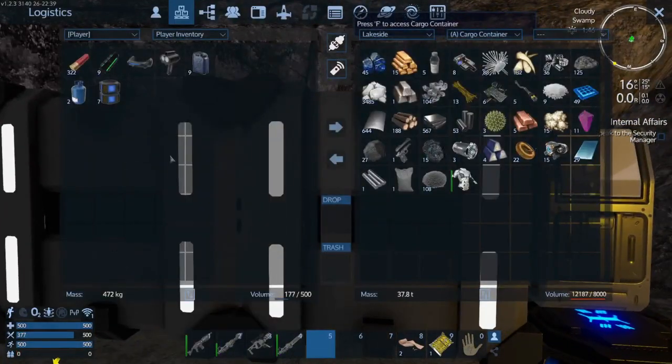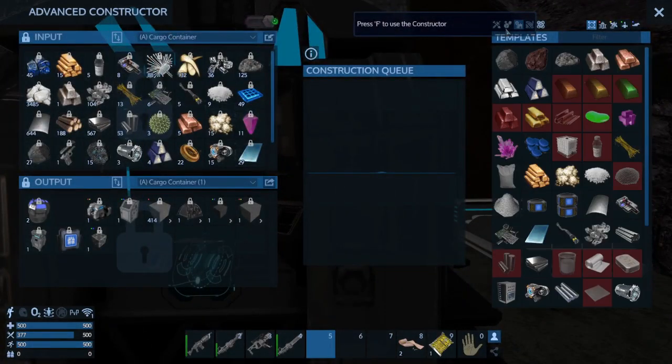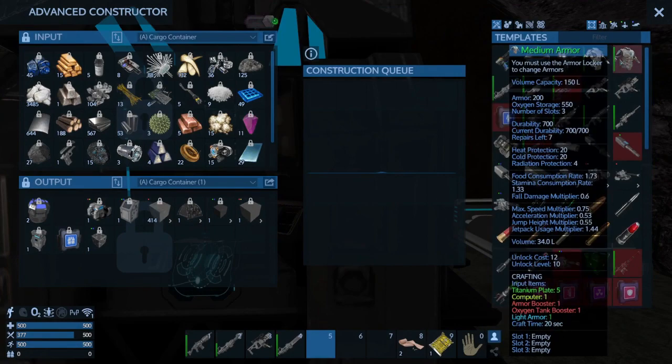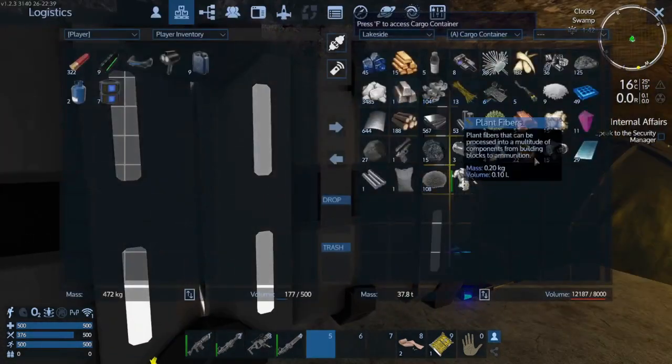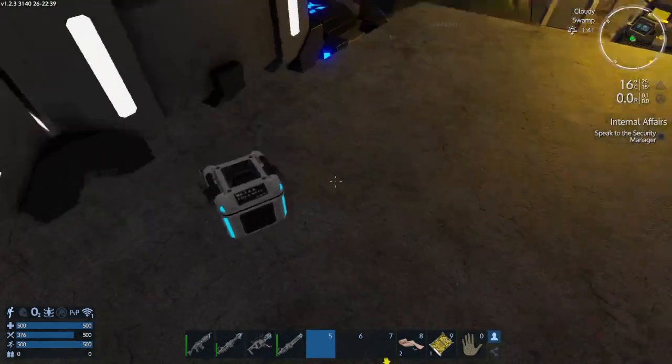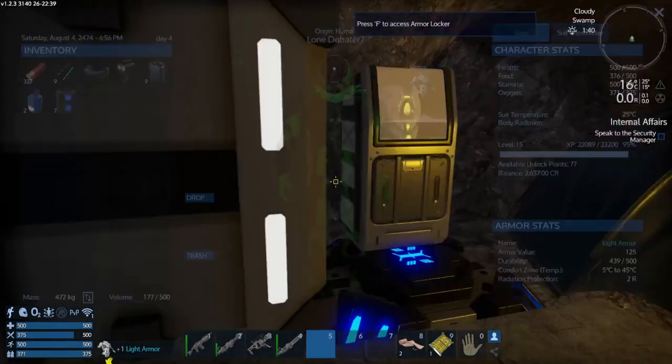To build the medium armor, we need a light armor, so I'm taking that off so I don't have to spend extra resources. But let's go in here. Oh, I don't have all the boosters and stuff like that. JK, we can't actually build a medium armor, and that's fine. We don't necessarily need it. We should be okay with the light armor anyway. Give it our best go.